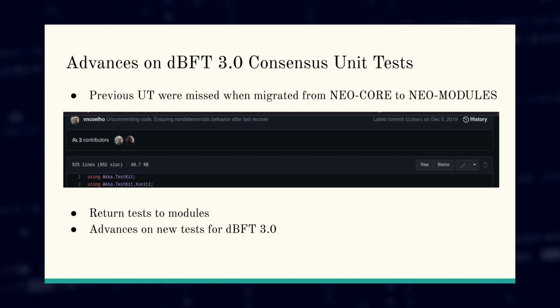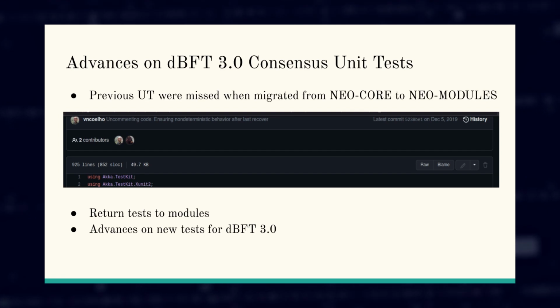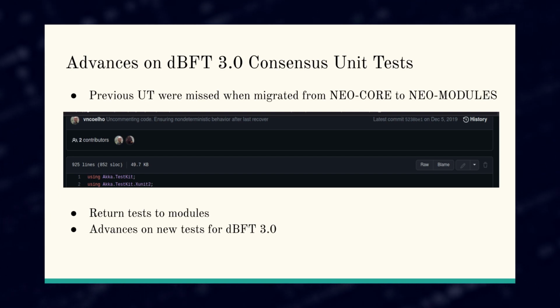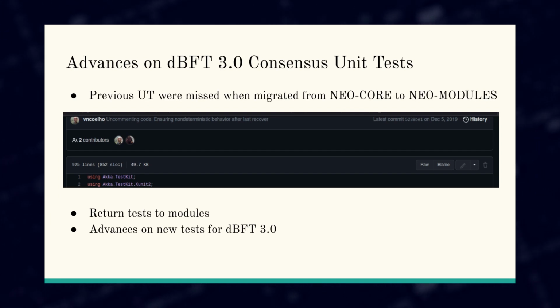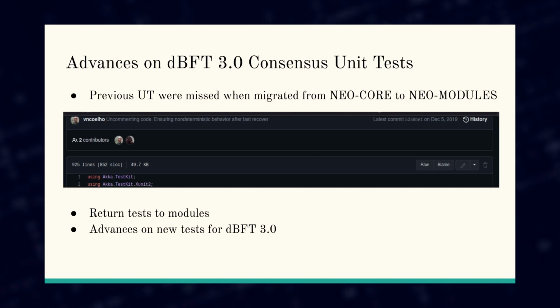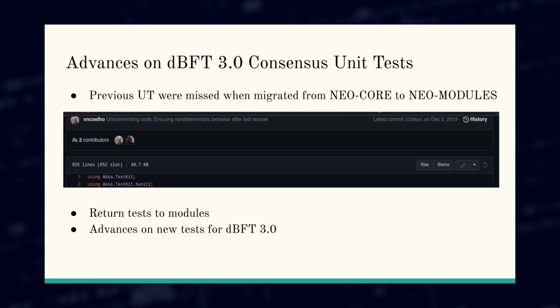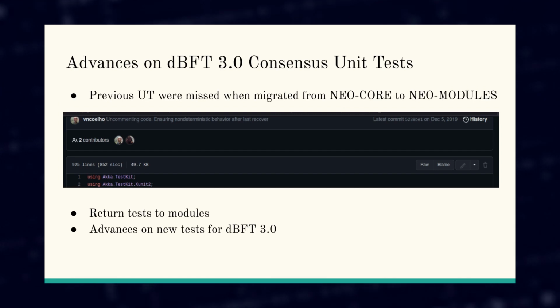That's the way we found best at that time. However, we need to redo these tests in the new models, because since the consensus part of neo core was moved to new models, we need to create these unit tests again.